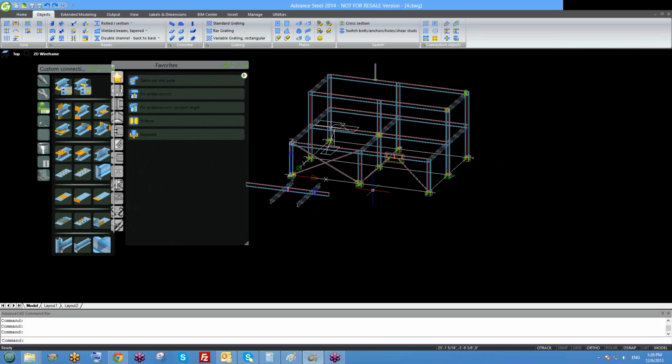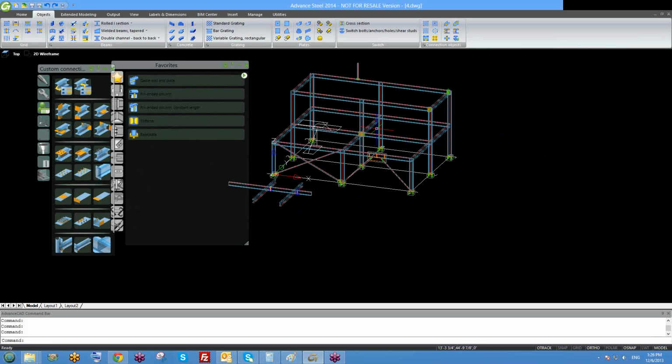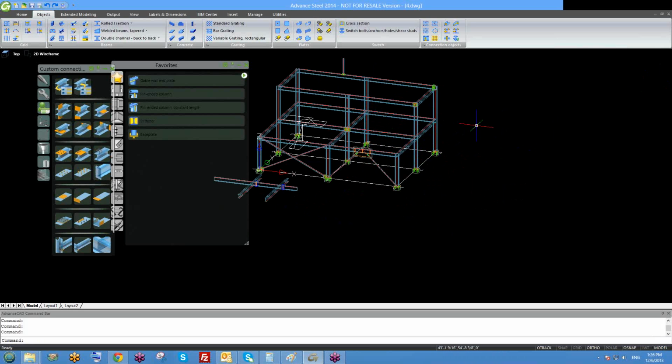I want you to create your own connections, your own standard connections. I want you to create a connection using 2 or 3 different types of connections, and then save it into the database, into the path I showed you, and then use it in a new model, right? Okay, guys? I'm going to mute you guys.